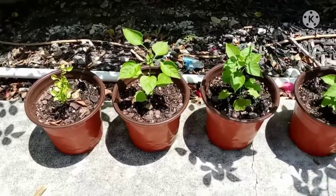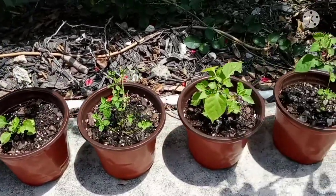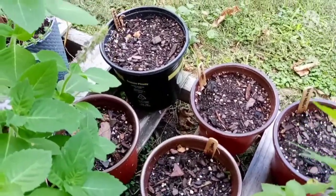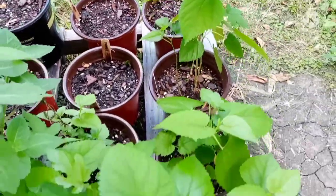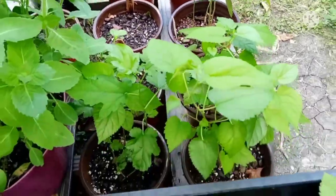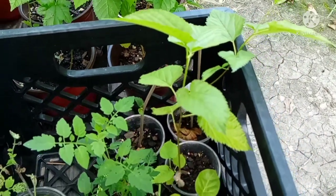Here are some Peking pepper plants that I did not have to start from seed because the birds already did that for me — thank you, birds! Here are some baby mango seeds that I started a totally different way, and I'm hoping something comes up. These ones right here are some mulberry trees that I started from seed, all doing really well. I also have three mulberry trees that I took cuttings from my established mulberry tree — they're doing good.